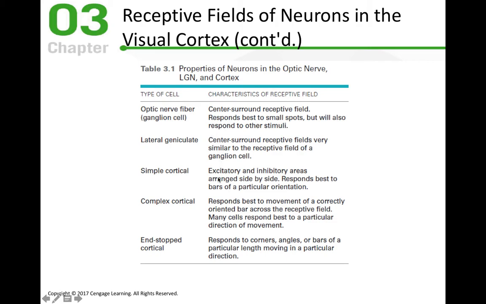They send their input to these feature detectors in the cortex, and now we're seeing a bit more specificity. Bars, maybe the bar has to move, or the bar has to be a certain orientation, things like that. So this is the essence of what we call a bottom-up perspective: as we get further in the system, layer upon layer of visual information is being added.